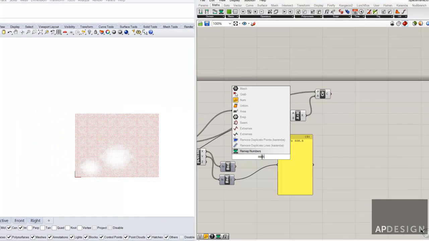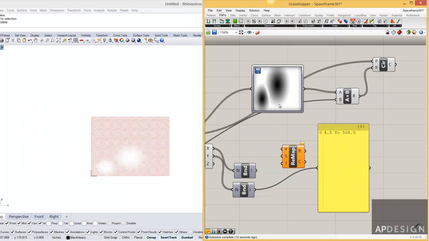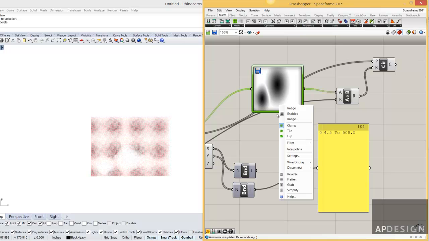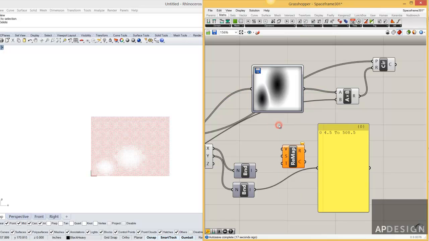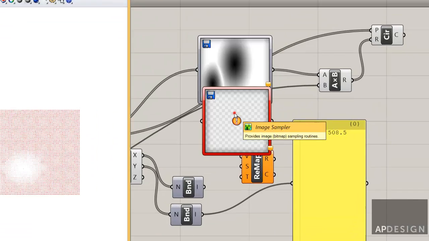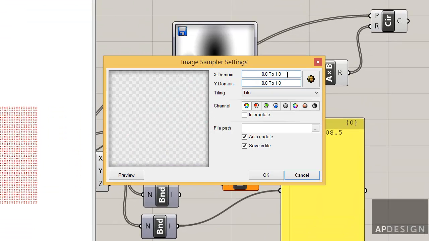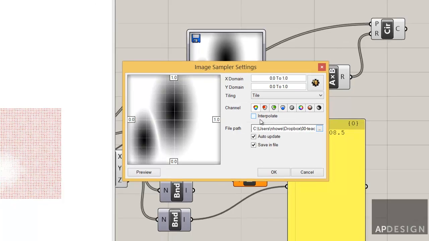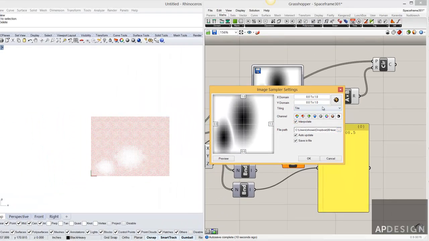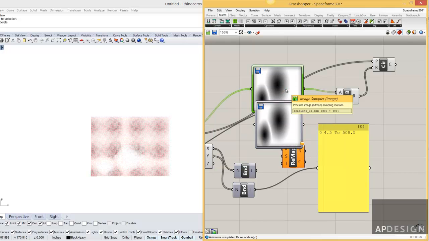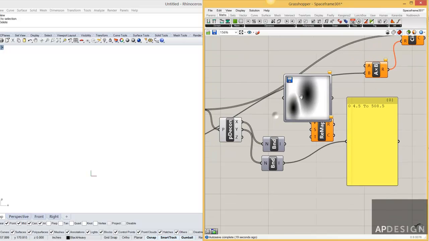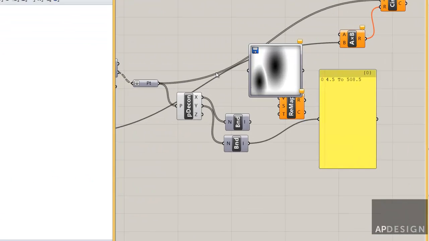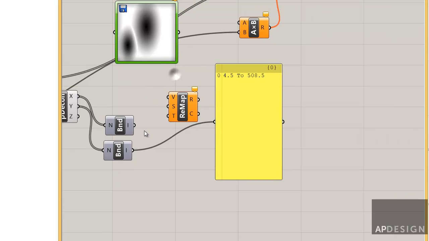So in essence, basically what I'm doing is, since originally, when you first got the image sampler, in fact, let's just grab a new one so we can see that, it has a value of 0 to 1. 0 to 1 is great. I like it. So let's just use that, and we will definitely use that. And we will clamp it down. All that's good. But let's get rid of that one, because I'd already changed the U and the V values. Alright, so this is now our image.